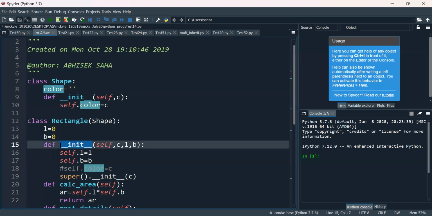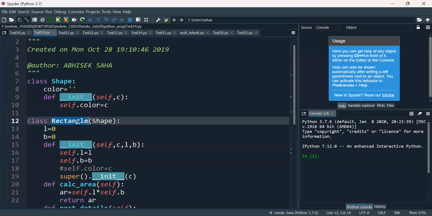Now, I am defining a method, rather a constructor, which is a parameterized constructor. When I am creating an object of Rectangle, this object must have three member variables: color, L and B. L stands for length, B stands for breadth. That's why I am defining the constructor with three parameters apart from self.